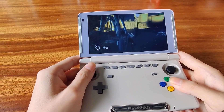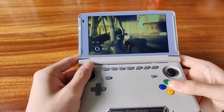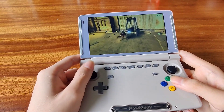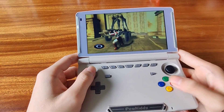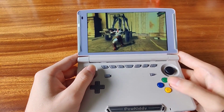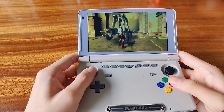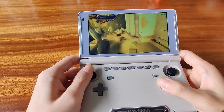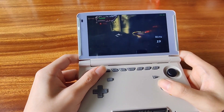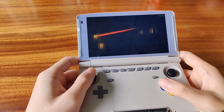That gray border around the screen isn't too bad. However, if they come out with custom stickers for this, I'd probably slap a sticker around it, similar to what they had for the GPD XD back in the day. Looking at the form factor, I think a clamshell form factor like this is what the community was expecting with a GPD XP or GPD XD 2, but we never got that — so this would be the best bet if you're looking for a handheld with a clamshell form factor.